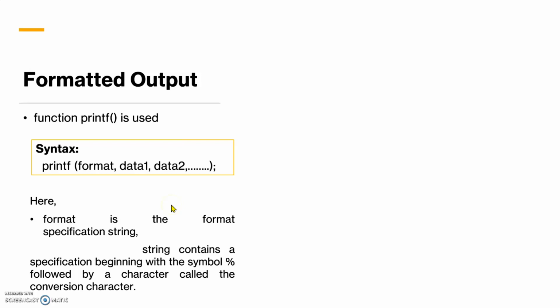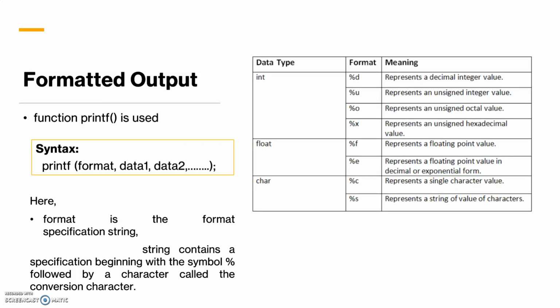I'll tell you what that conversion character actually is. We have a list of conversion characters, each specific to an individual data type. If you see here, for int you can use the percentage symbol and D directly. So in place of the format specifier, if you write percentage D, you are going to display an integer value. Or if you want to be more specific, like an unsigned integer value, then you need to write percentage U. So you need to use it in that way only. Capital U or capital D will not be accepted, right?